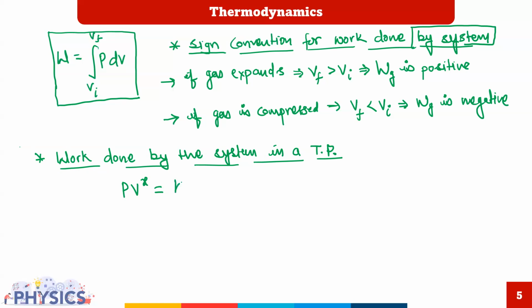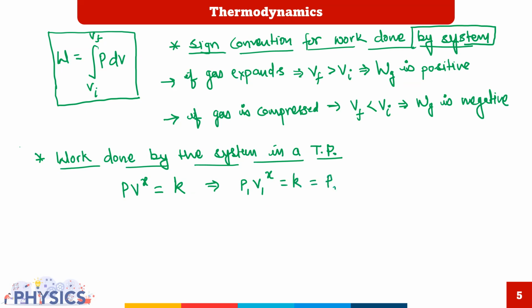So I'll use the constant as K. We have done that for any thermodynamic process, the process equation can be written as PV^X equals some constant. That constant right now I'm taking as K. From this, I can write P1 V1^X is equal to K, because it will be valid for each and every pressure and volume.